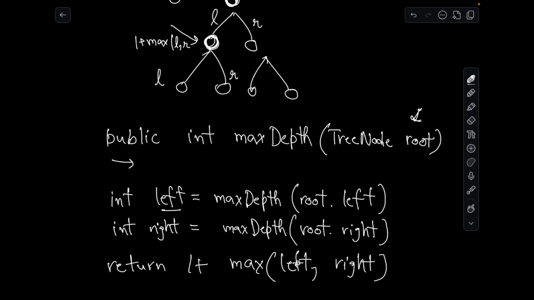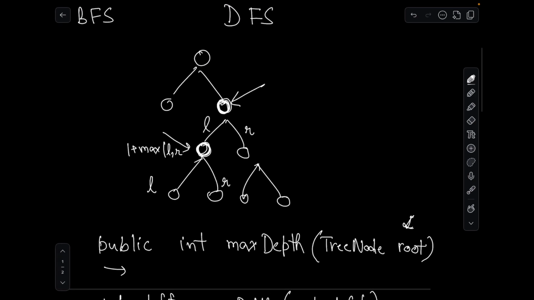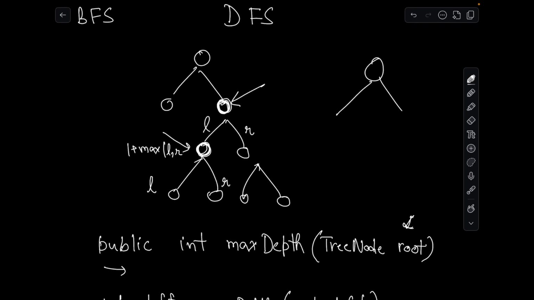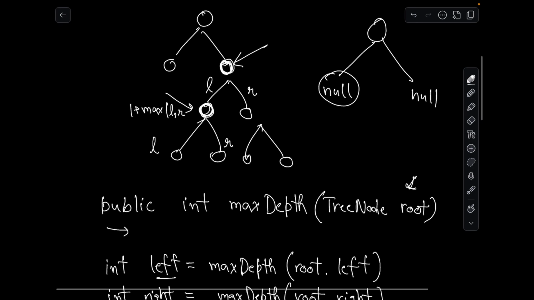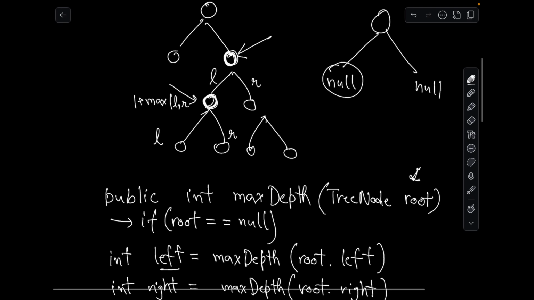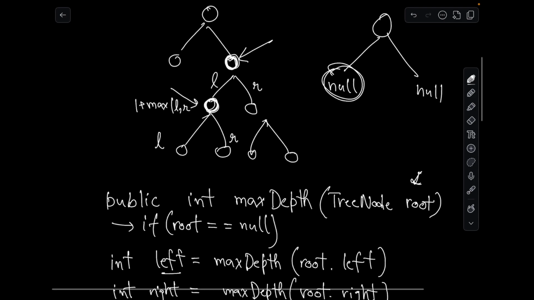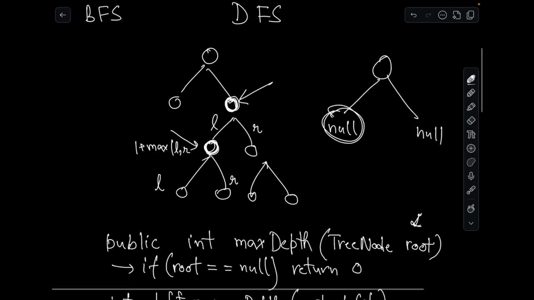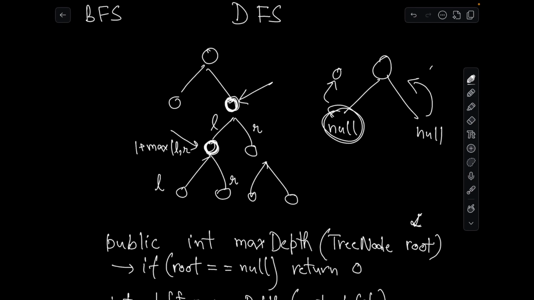Now you have to think of a base case. So what will be the base case? How can you come up with a base case? Let's say you are just given one node and now you have to find the maximum depth by going to the left subtree and to the right subtree, but the left subtree is null. Now, that would be your base case. So if root is equal to null, what will be the depth here? It's empty, right? There is no depth. So you just return 0. So here you will be getting 0 from the left subtree, 0 from the right subtree, and then you will just return 1, which is correct in this case, right?